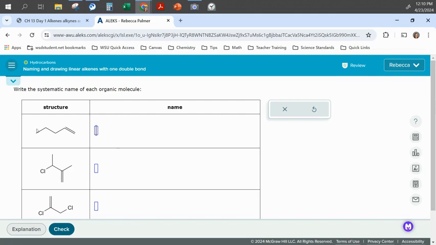Yep. All right. So this one, they're both pointing down, so it's an odd number. Let's see how many. 1, 2, 3, 4, 5. I'm going to count from this side because I want to reduce the double bond. So that's going to be 1-dash-10. Oops. Okay. 1, 2, 3, 4, 5.